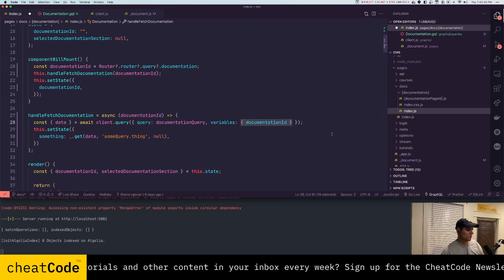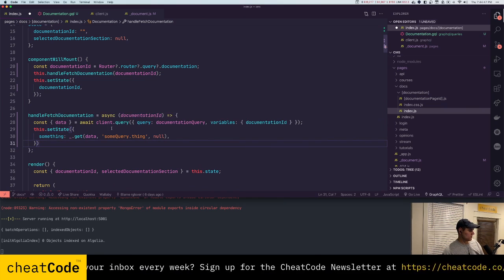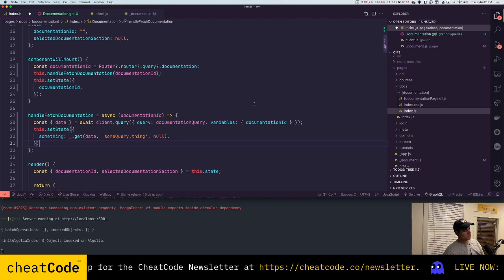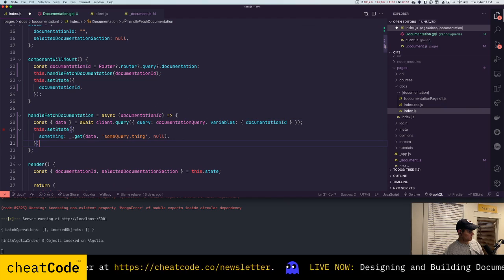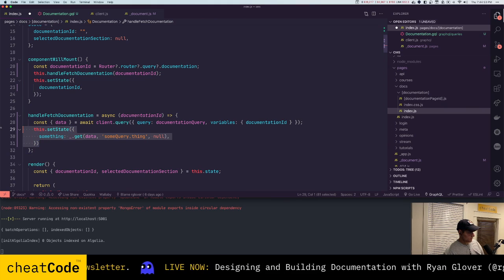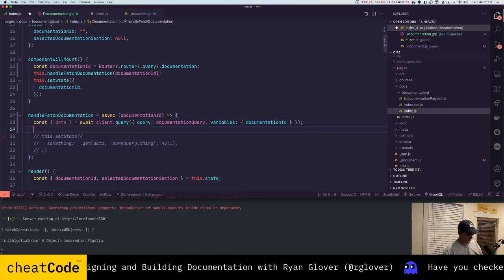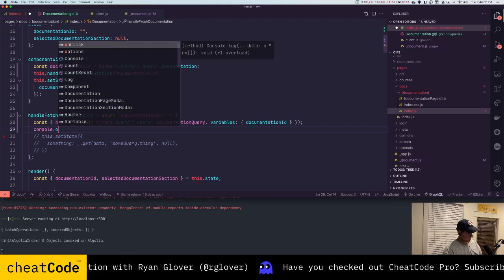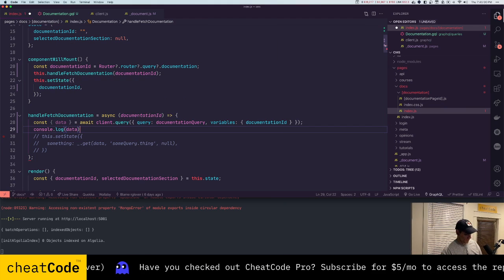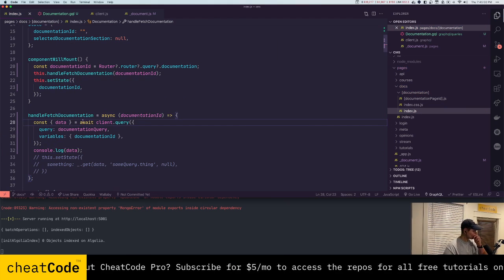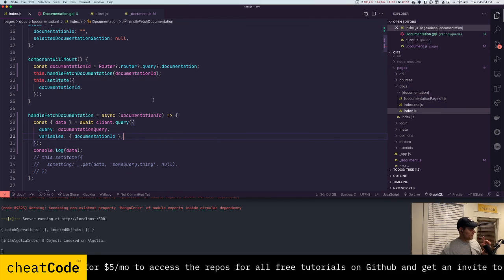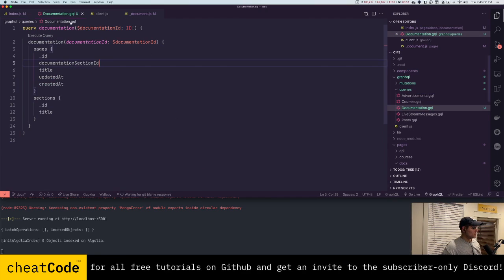It'll just do it all in one go. So we can say client query, documentation query, we pass in our variables, and then we get back some data, and we don't really know what this is going to look like or do yet, so I'm just going to do a console log, and then we'll reason about how we got to handle that data. Okay, so that's part one of this equation done.